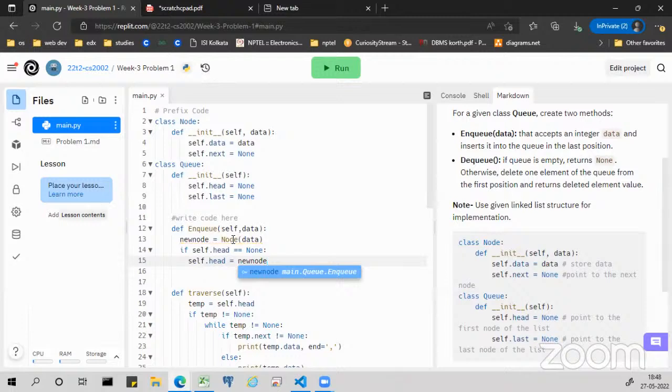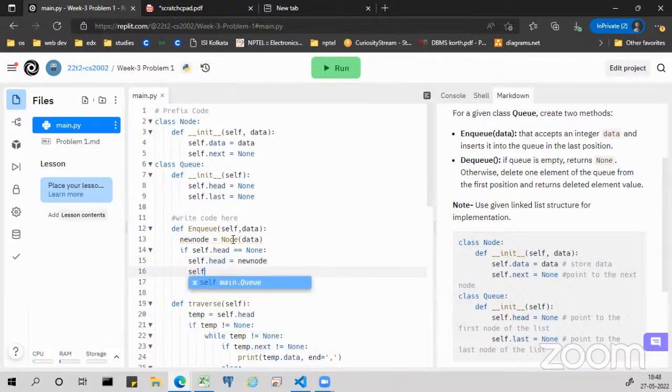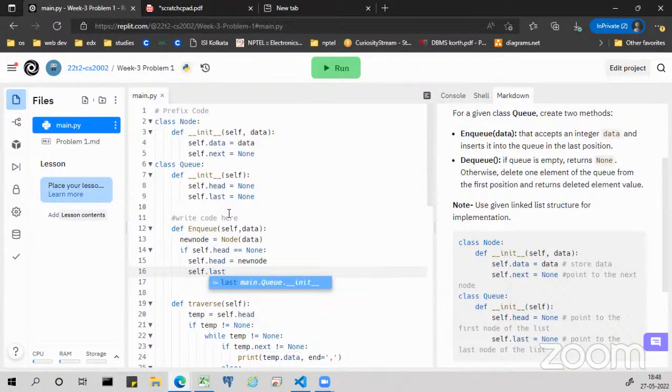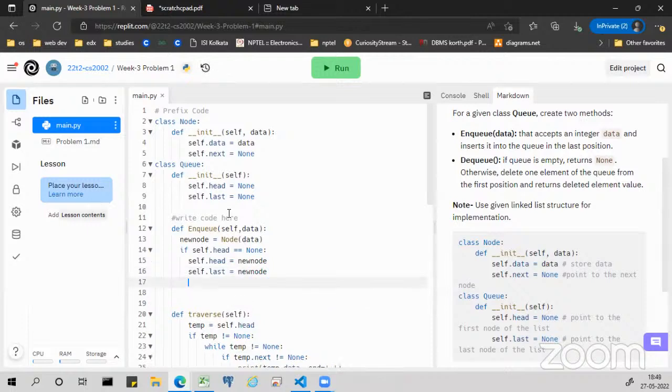I mean, there were no initial nodes, so I simply did that. And also my last pointer would also be my new node. Single element, only one element. Okay, so one case is done.